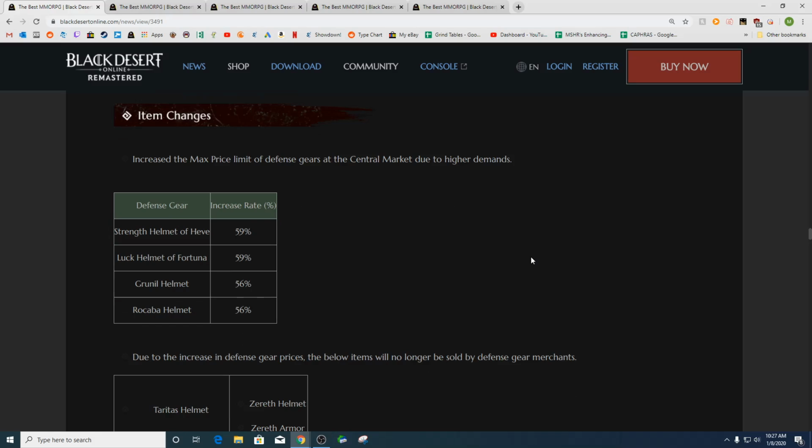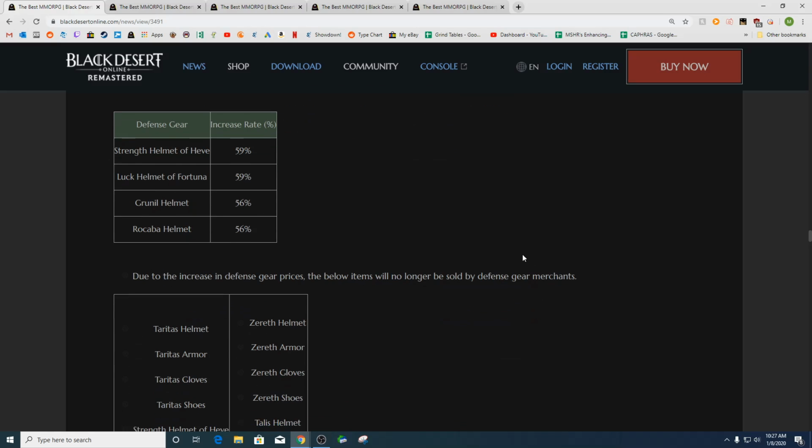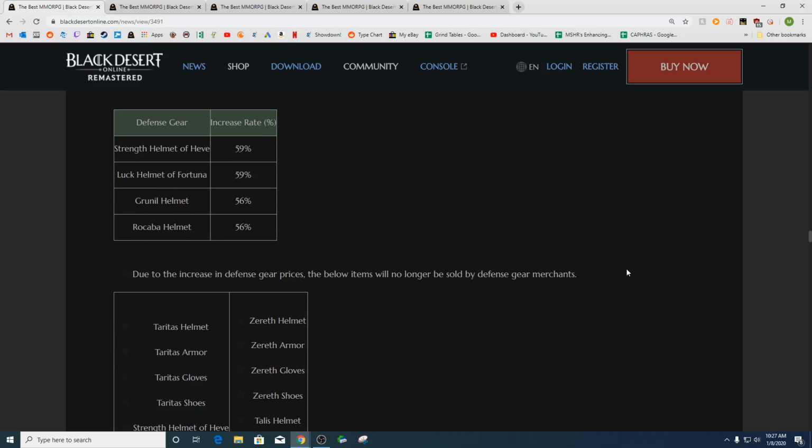Item changes. Okay, this gets a little interesting here. Increase the max price limit of defense gears at the central market due to higher demand. And due to the increase in defense gear prices, the below items will no longer be sold by defense gear merchants.